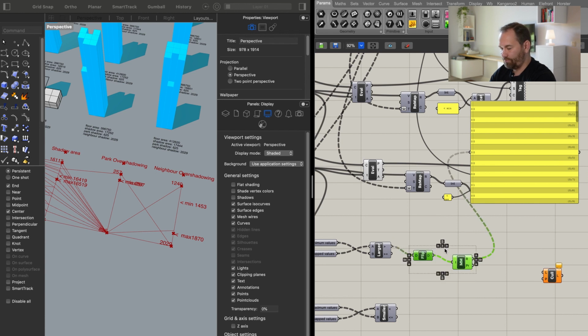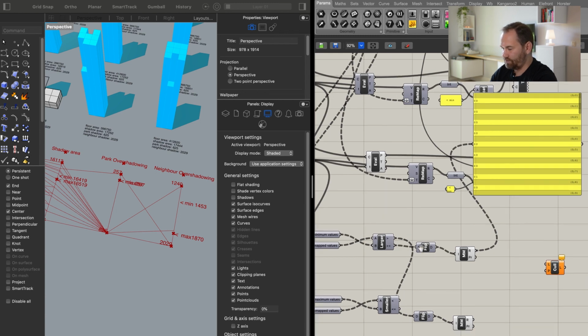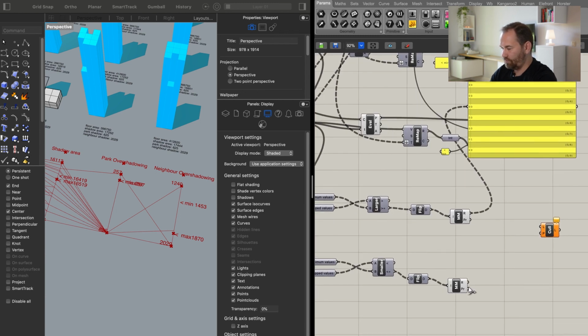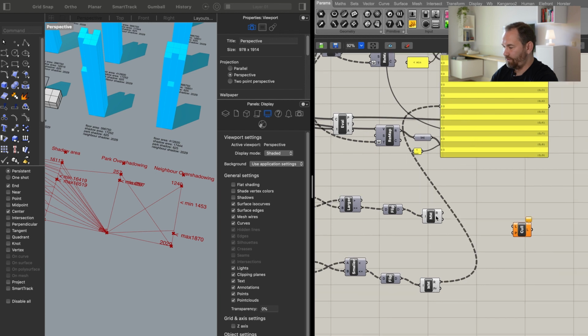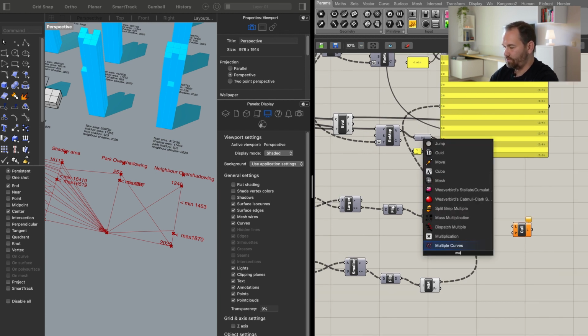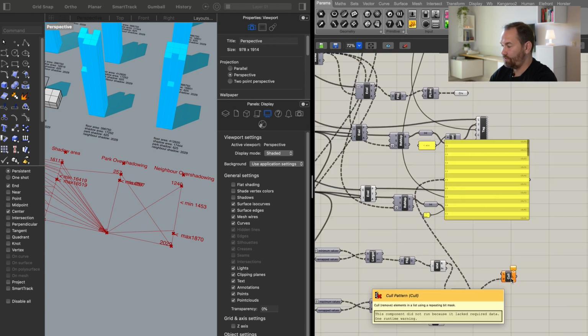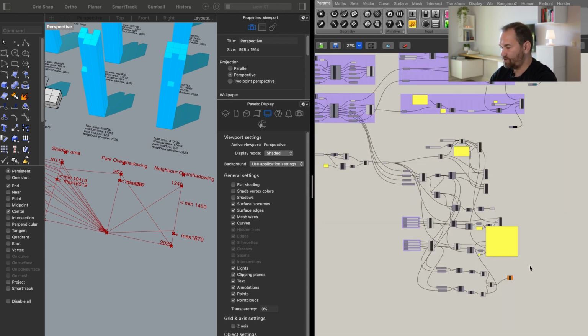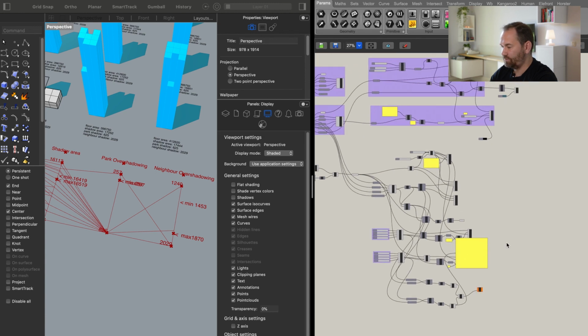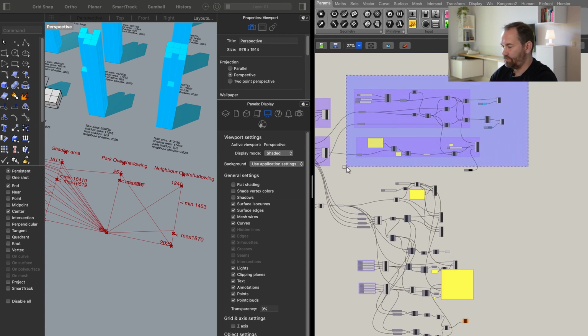We need to do the same with the other one. I'm using the larger, let's go for larger or equal, smaller or equal. So here we have the same, and then we also want to multiply these 2 filters. So multiply, again, they both need to be 1 in order to keep the solution. And that's our pattern.